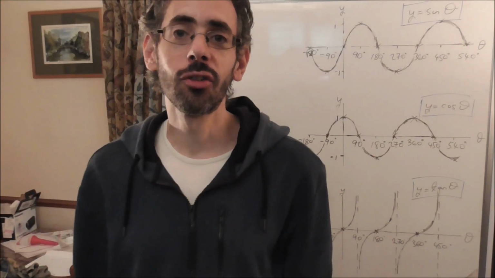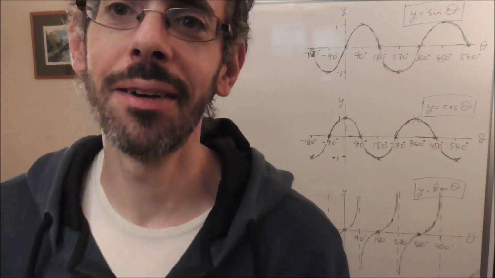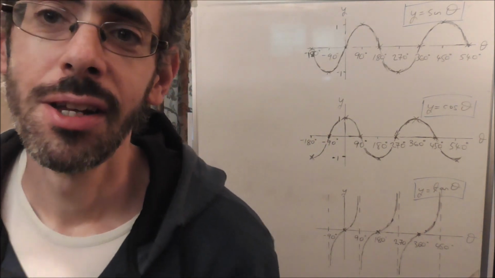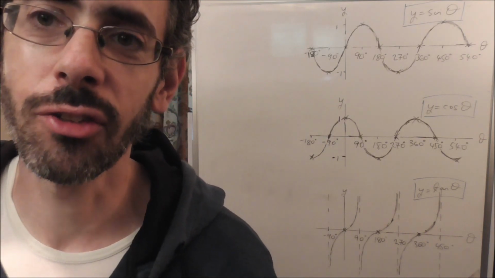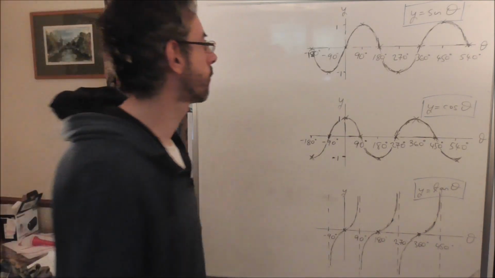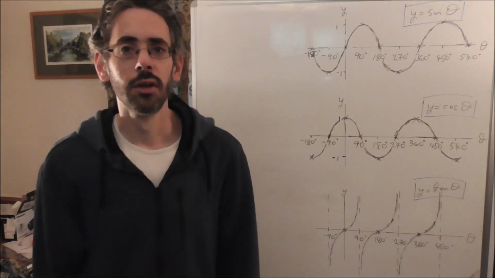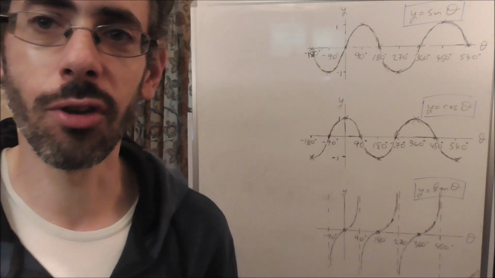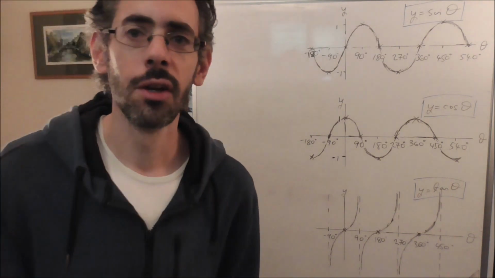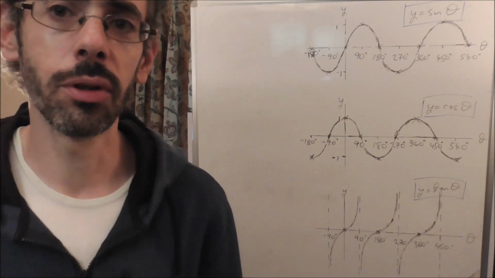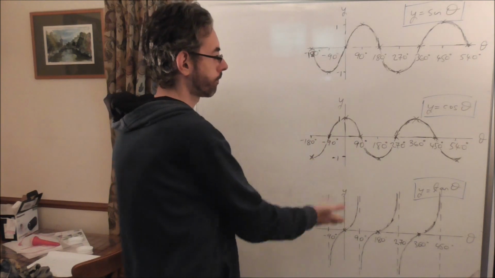So welcome to this lesson on solving trig equations. I'm going to be solving lots of different equations today that involve sine, cos and tan. At the end of last lesson I drew the three trig graphs, and here they are, the graph of sine theta, cos theta and tan theta. Now I'm going to show you two methods today for solving trig equations. The first method I'm going to show you uses these graphs.